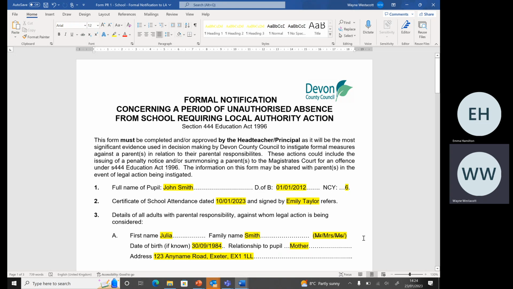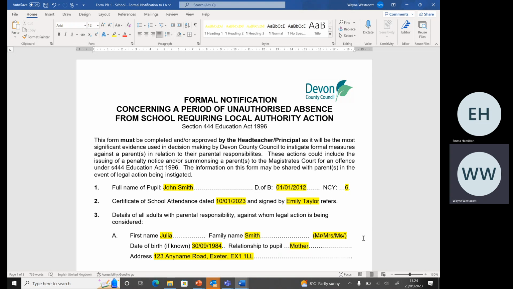Over to you, Emma. Before you complete this, I would advise you to get all the necessary paperwork together, the evidence. You will need a copy of the S2 that has been photocopied and kept for evidence, a copy of the warning letter if you have also issued a warning letter in both September and April, and a copy of the refusal of a holiday if you have issued that. If you've got all of them, that's great.